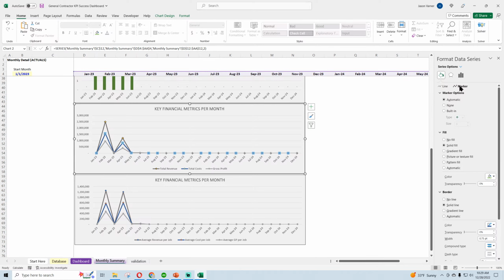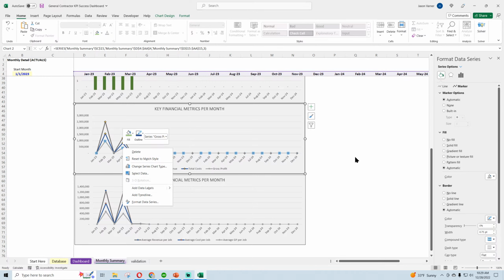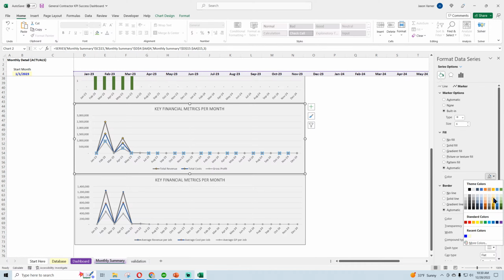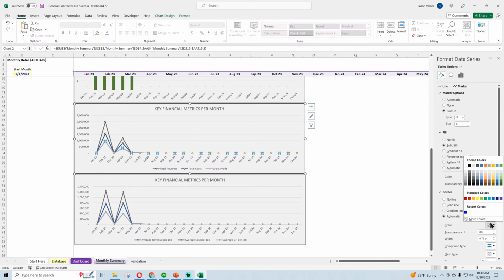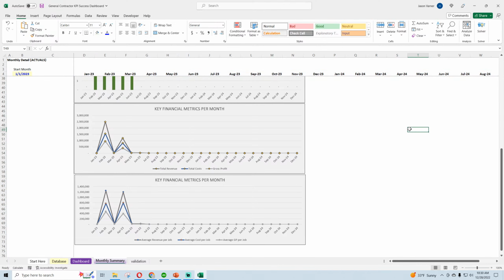Okay, marker built in, diamond 6, fill it with a gold and black outline. Same deal. Okay, looking good.